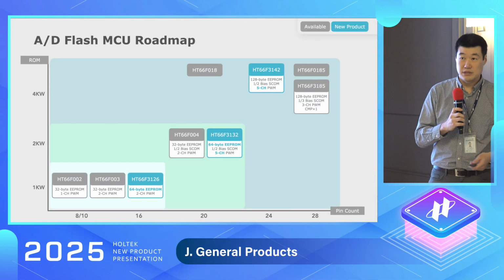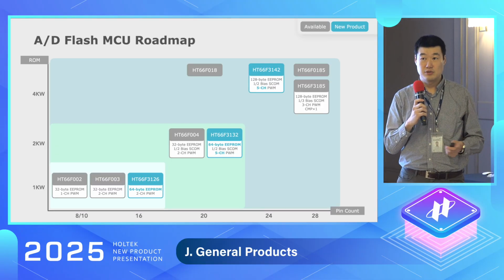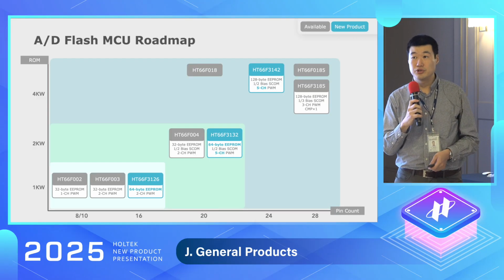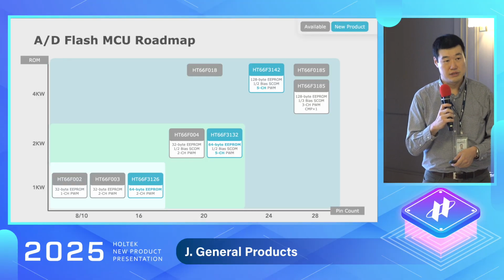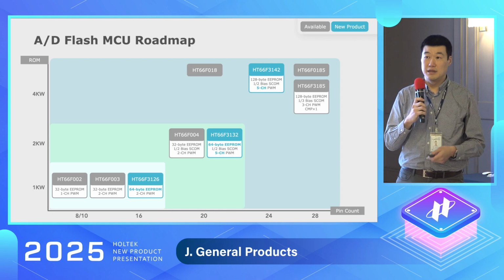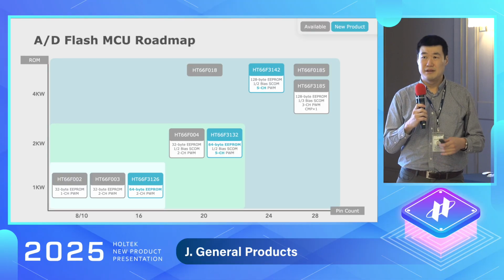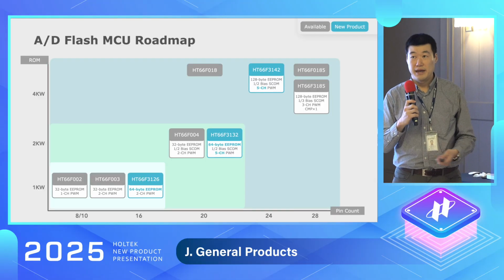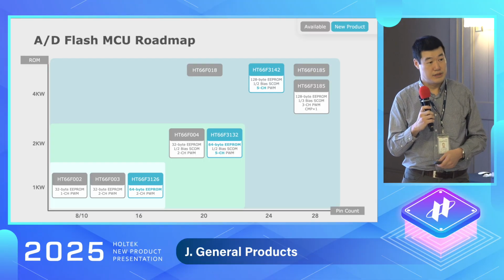So our 1K word solution, 66F3126, we can use this to cover 1K word old product. And our 2K word solution, 3132, we not only have the best cost structure, and we also enhance the performance. We increase the WEP ROM, and we add more PWM channel. And for the 4K word solution, we have 3142, which we want to replace 66F018 or 0185, this kind of series.